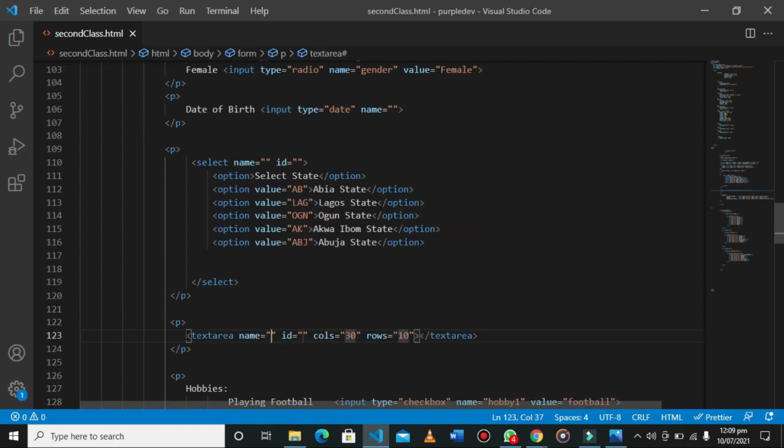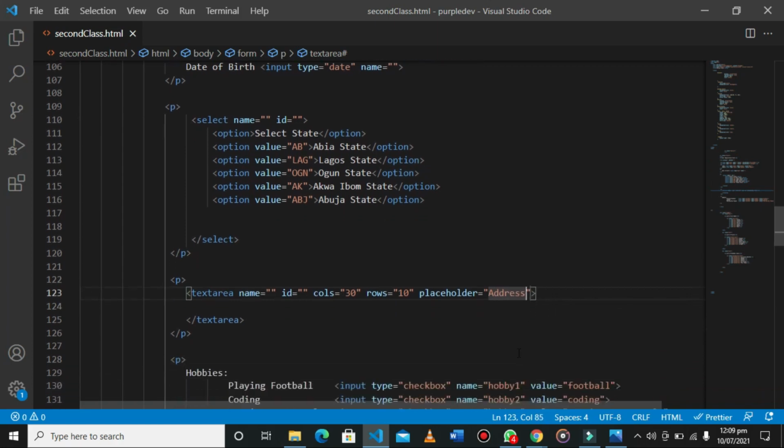So it works perfectly fine. Text area is for address. Text area is a bigger text. Instead of using input type equals to text, which is small, because your address is big, you need to use text area. So the text area will be here. You can now use a placeholder, I think placeholder works with it. Please type your address here. Are we together, guys? Yes, sir.